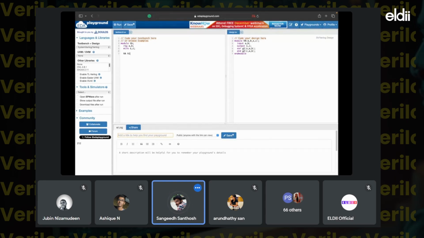Then in the same order as the inputs we defined, we can give them here. Okay, like A, B, S, C. This is positional assignment. Another way we can do this is dot S of S.